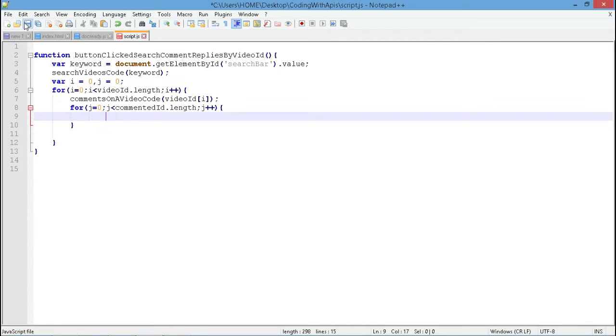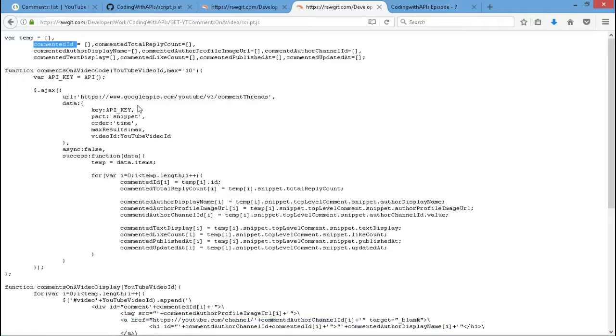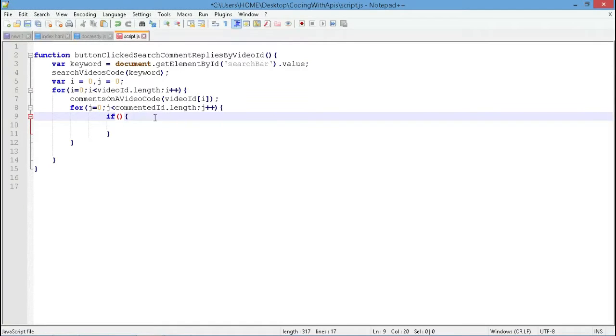So first thing we need to check if the replies are greater than 0. So I'm going to have this thing. So I made an array. Where is it? Okay, let me check here. Comment total reply count. This is what we're gonna do. So you just copy all this stuff and paste it right here, and it should be greater than 0. So i is changed to j. Okay, so every time the reply count is going to be checked. If it is greater than 0, then we are going to call the function that is required.